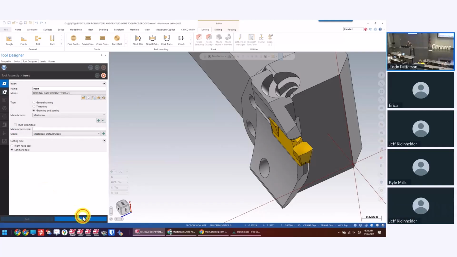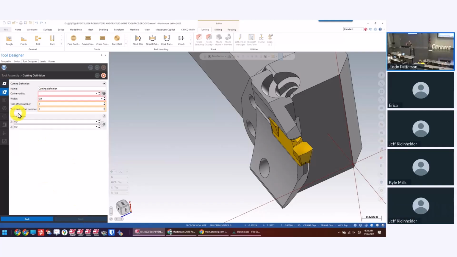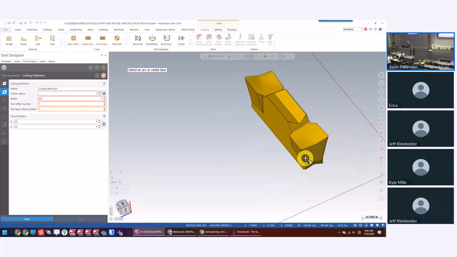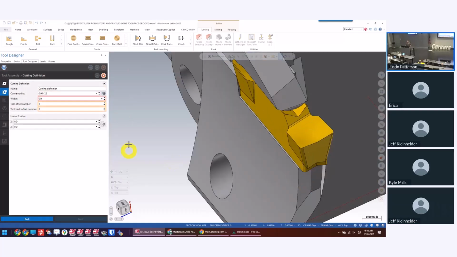Okay. Go next. And again, if you didn't know, it's not going to let you proceed until you give it all the information it needs. In this case, it needs a corner radius, which not all models allow you to go pick it, but this one, I'm just lucky enough that it did. I always say with a lot of this information, pull it off the EDP or the manufacturer's website. Have it pulled up, because like right there, it says a 0.01422. Now, is that really, you probably know metric a little bit more, but yeah, it's a metric conversion.